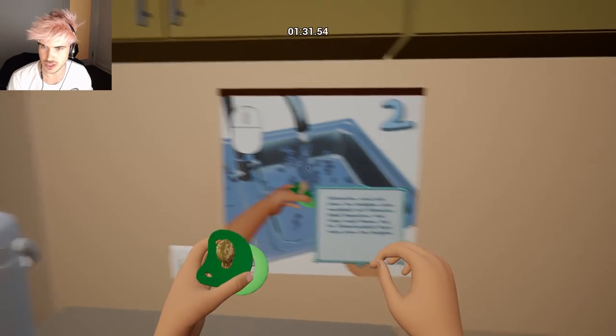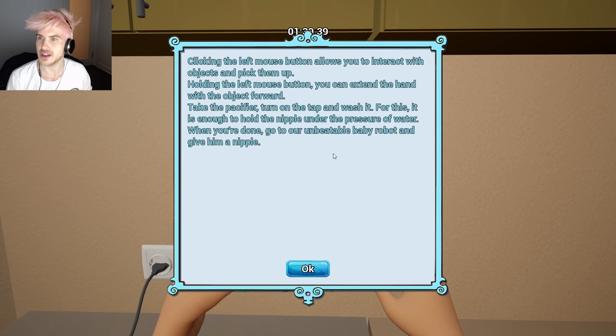Oh, wait, there's instructions. Okay. Clicking the left mouse button allows you to interact with the object and pick it up. Holding the left mouse button, you can extend a hand with the object forward. Okay. Take the pacifier, turn the tap.